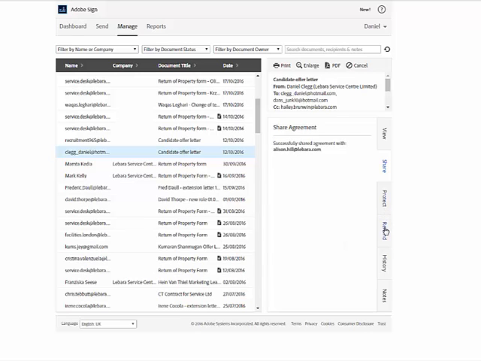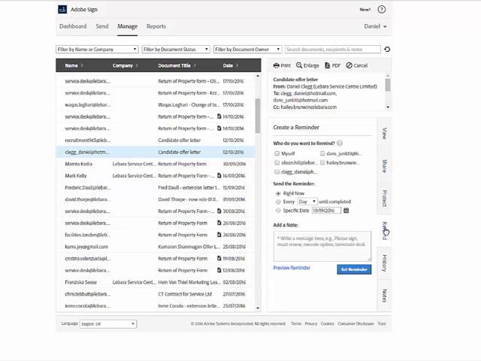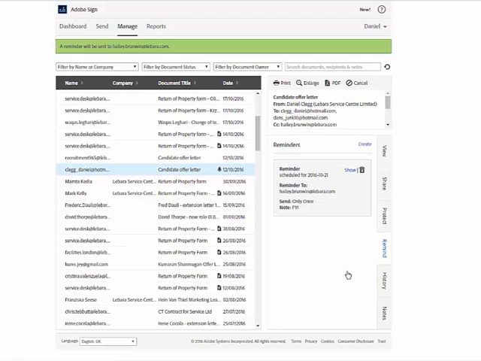If one of your signatories is taking more time than you wanted to sign the document, you can remind them to sign the document by clicking the Remind tab. You then select the person or people you want to remind by ticking the box next to their name. You can then choose to send a one-off reminder, send a regular reminder either daily or weekly until the document has been signed, or send a reminder on a specific date. Again, add a message if you wish, and then click Set Reminder.